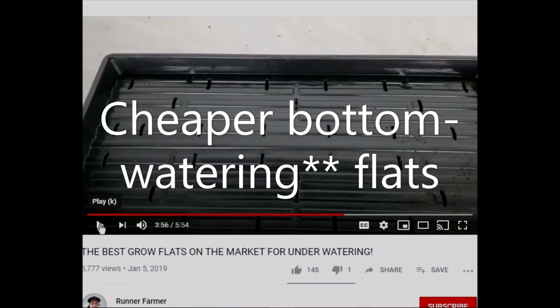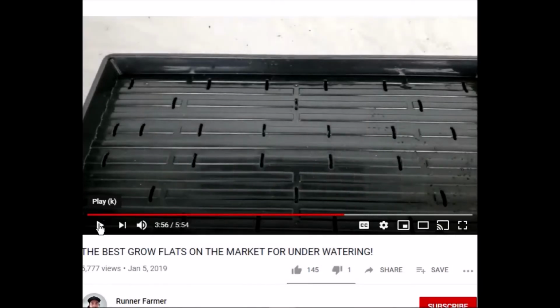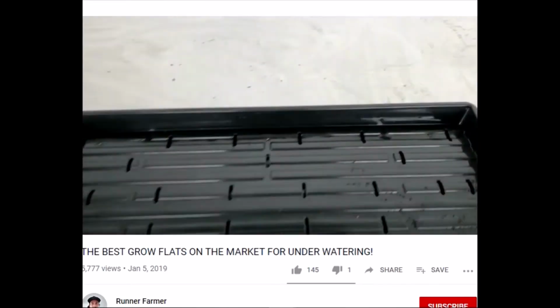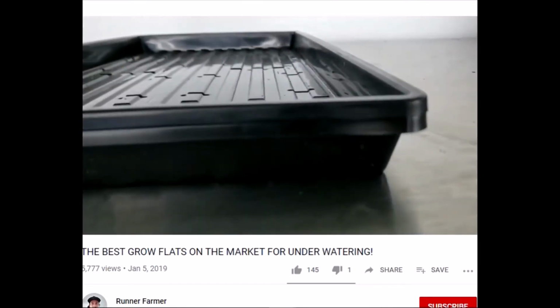I don't have to worry about that problem with the 10 by 20, and I'm guessing if you're watching the video, you also won't have to worry about that if you're also using 10 by 20. Some of you might be still on the fence and doing some research to make your decision. Able to accomplish with these flats has been phenomenal. You can see here just how well those corners line up.